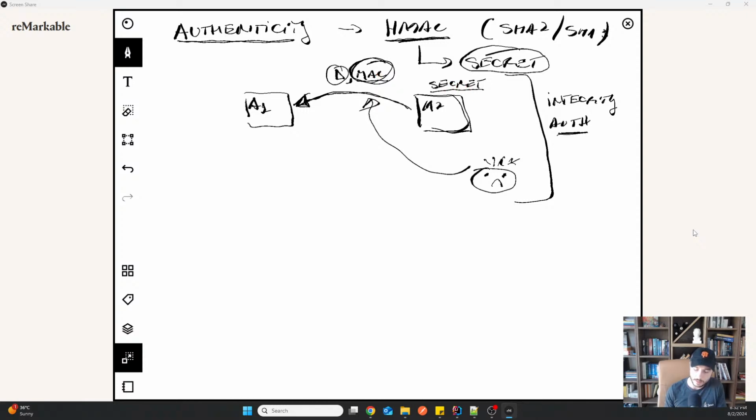So unless somehow the hacker finds out the secret, which is possible, but less likely if we correctly apply security processes and policies, then the hacker will not be able to generate this and fool you, which means that this approach offers you both integrity and authenticity.